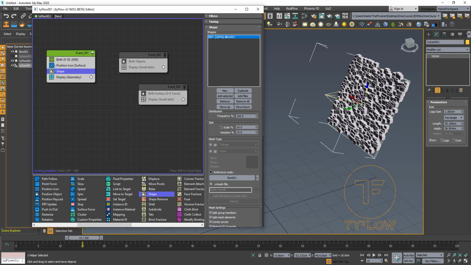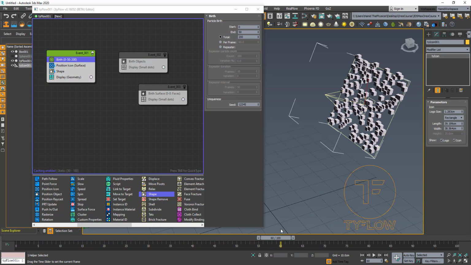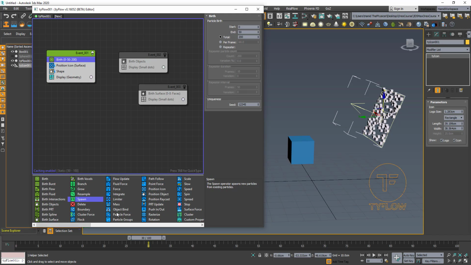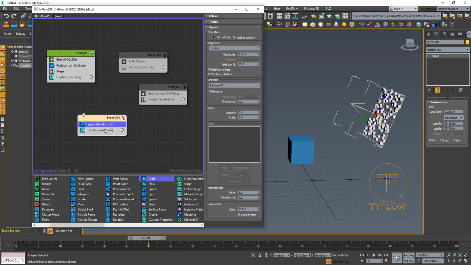If you want to give your particles a shape, use a shape node here. Let's go and reduce the count so we can see them. 2000. Okay, now we want to make those boxes move. In order to move, we need force. That's easy to understand. In order to make something move, you need to give it some force, some speed. We got speed here. You can click here and press tab to search if you know the name. You can say speed. We can try and get speed.